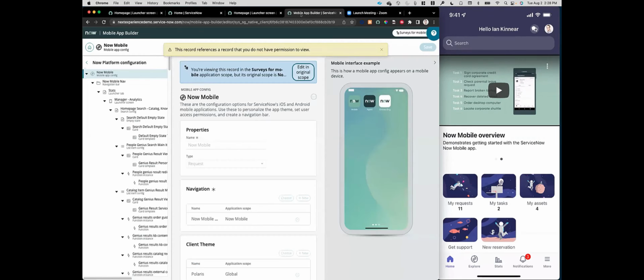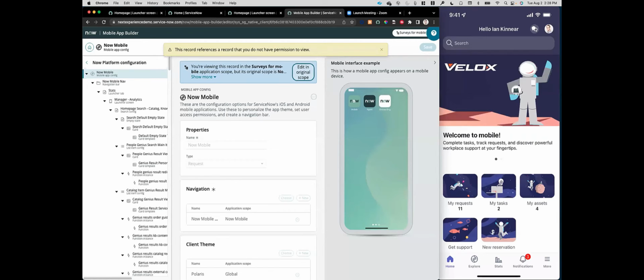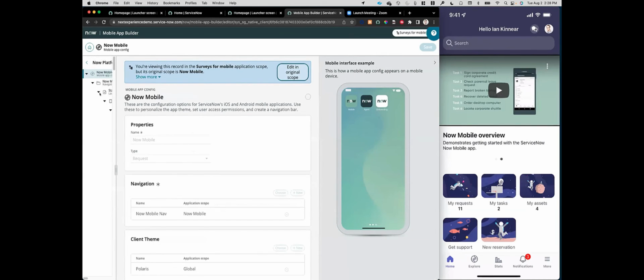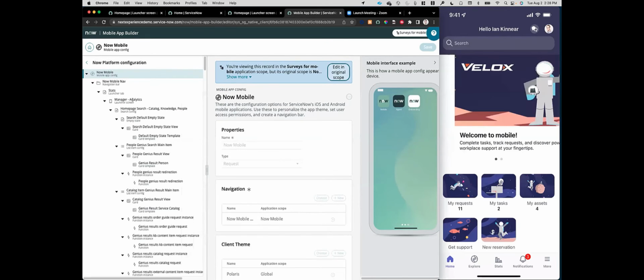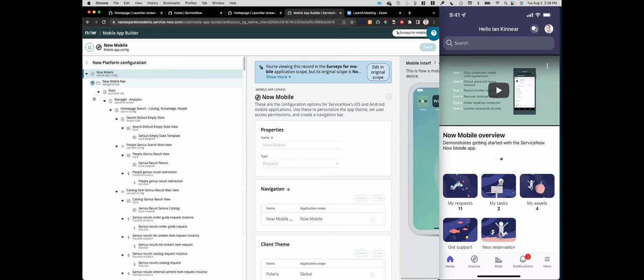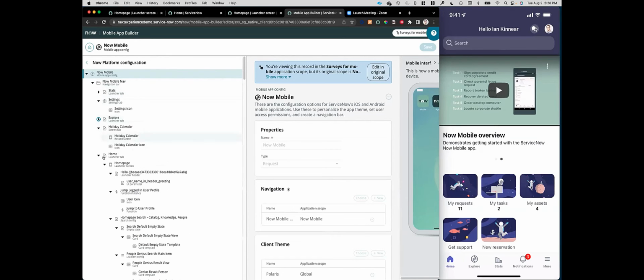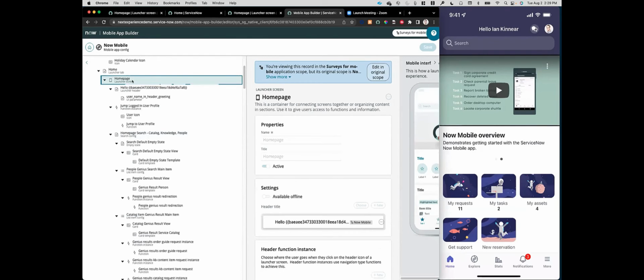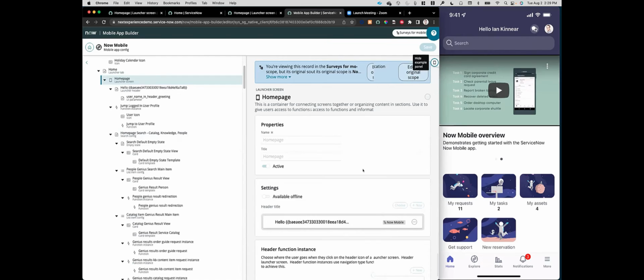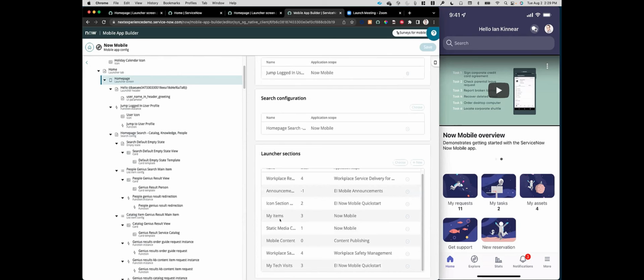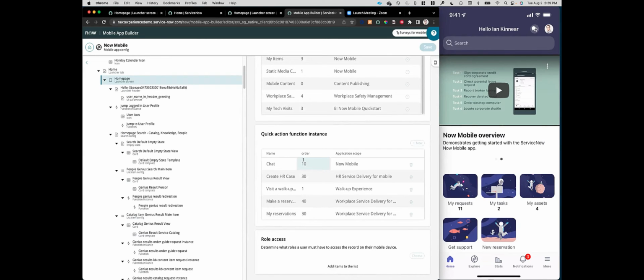And by the way, in Mobile App Builder, you would be doing essentially the same thing, but you can just navigate to it more easily. We'd have to find our homepage launcher tab again. So that would be down here. And our homepage launcher screen. Close this, scroll down and look for your quick actions towards the bottom.